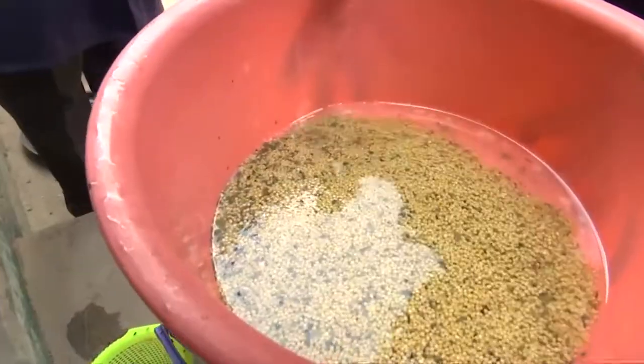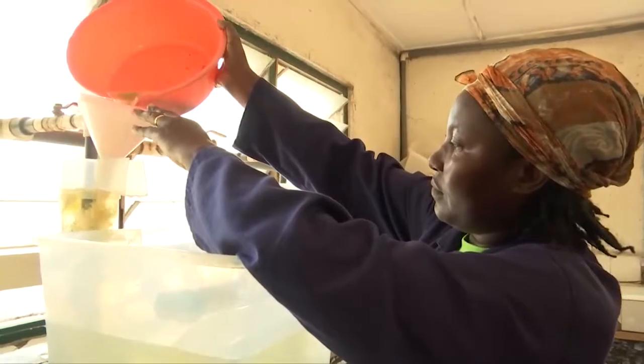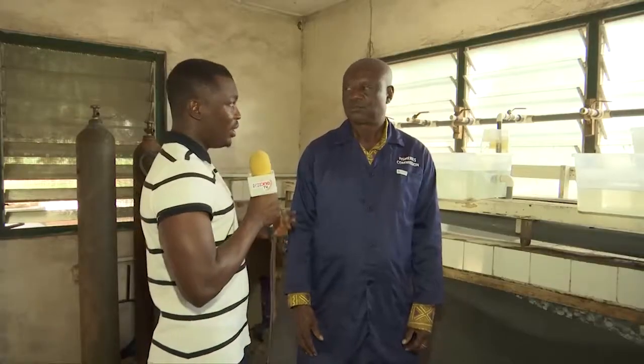After the eggs are removed from the mouth of the brood stock, it is cleaned and prepared for incubation. We are now at the incubation stage, and you tell me it takes about 3 days for the eggs to hatch. Yes, the next stage after collecting the eggs from the female's mouth is that we come and process it.